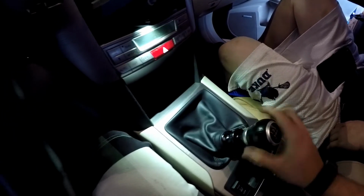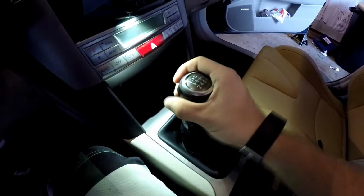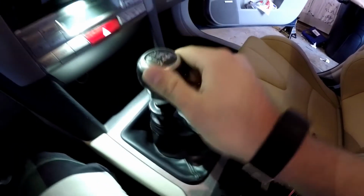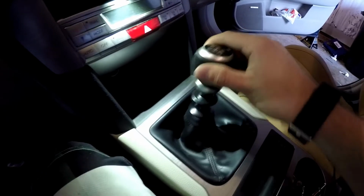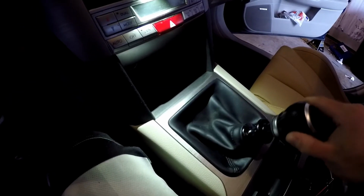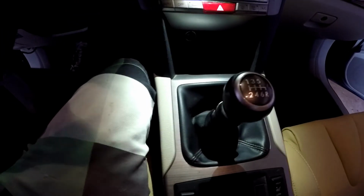Still a lot of play in like third and fourth. So feels good. First and second, I have like no play, which is pretty sick. I don't think it's going to be a problem. Third, still a good amount of play. Fourth, still a good amount of play. Fifth, I probably could have slid over a little bit more, but I can change that at a later date. I think it's fine for now. But that's pretty nice. So probably take it for a quick rip, see how it works.